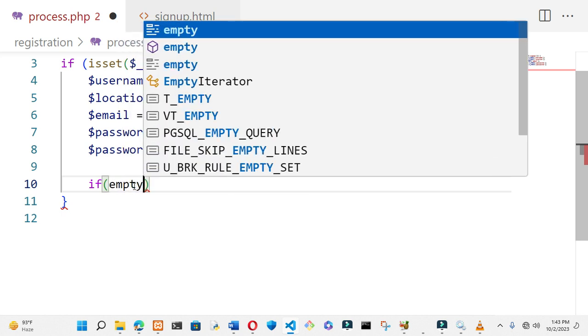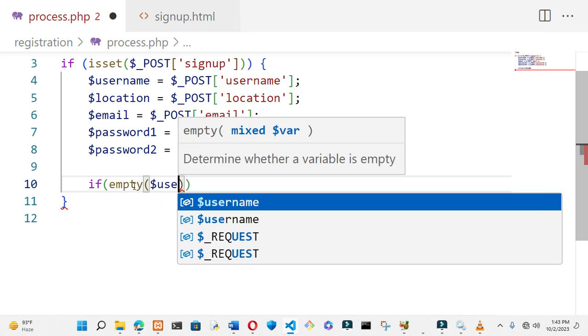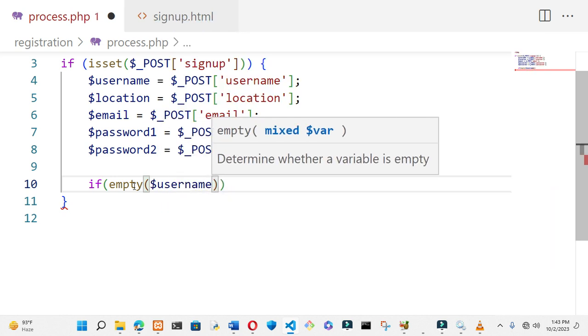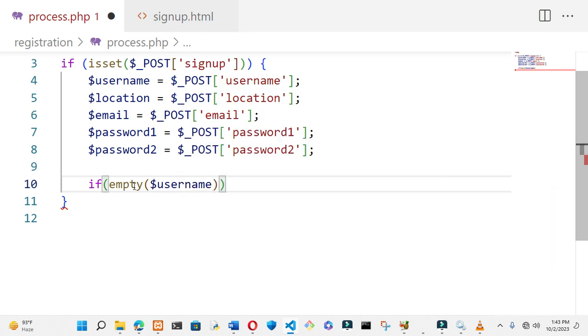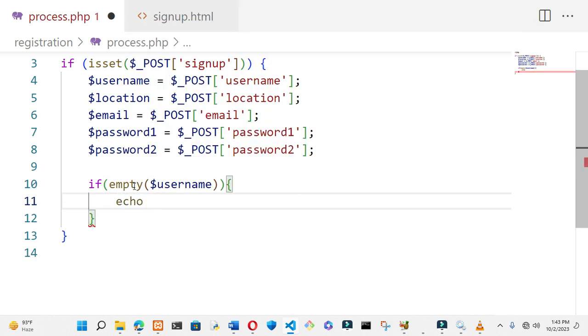So I want to check if they are empty. So if empty, the username, let's say I want to just say echo the username is empty.